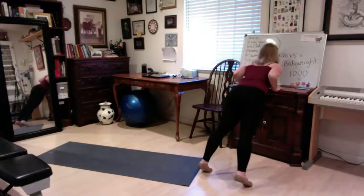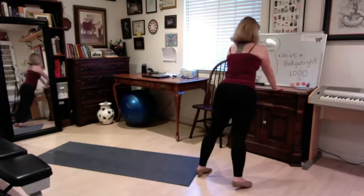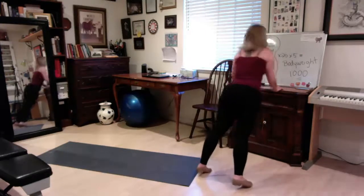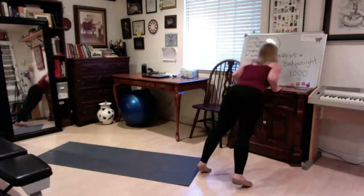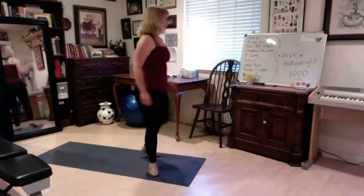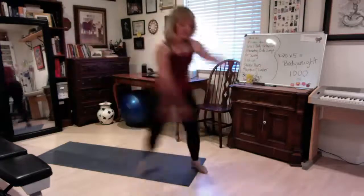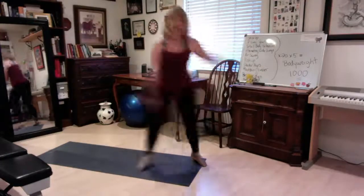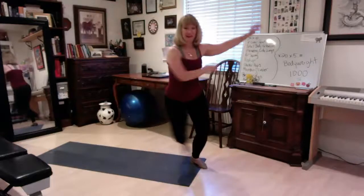Shoulders down, abs tight. Five more. All right. Next exercise, skaters. 2, 4, 6, 10. 20.